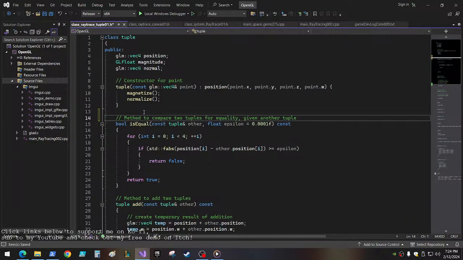Not sure what I'm doing. Okay. So I think we're good as far as cleaning up the code a little bit.